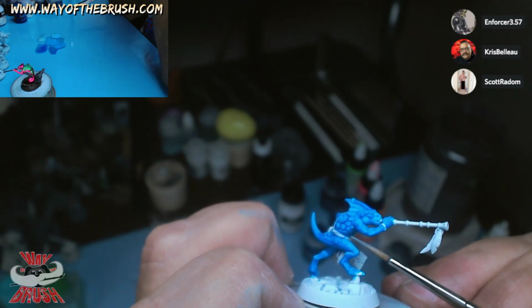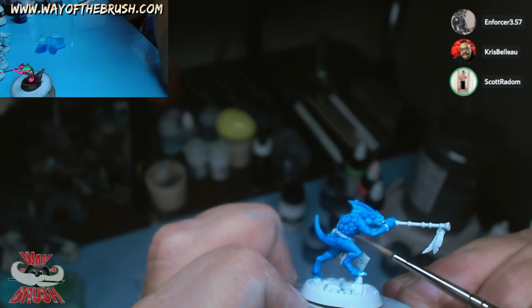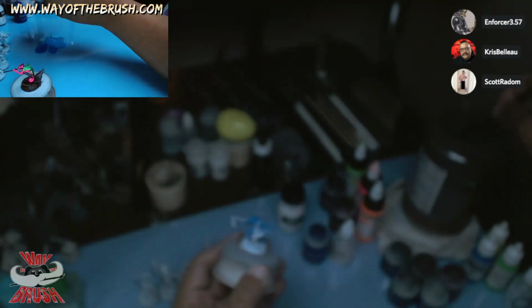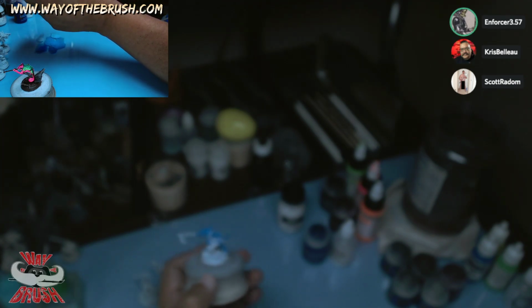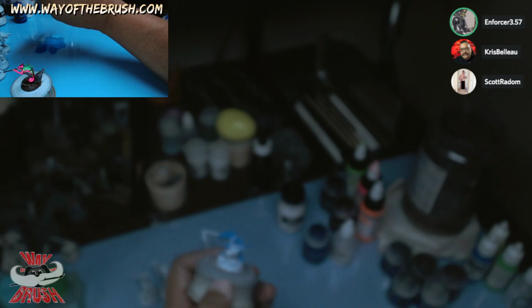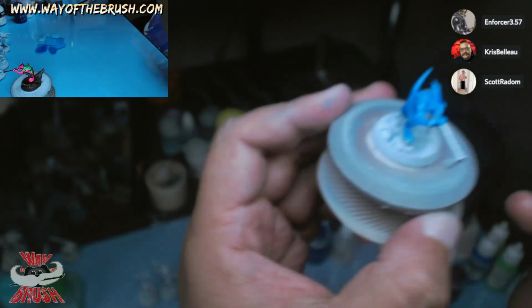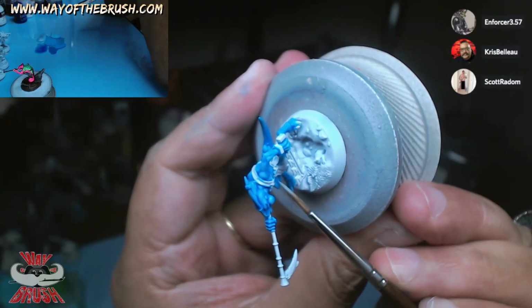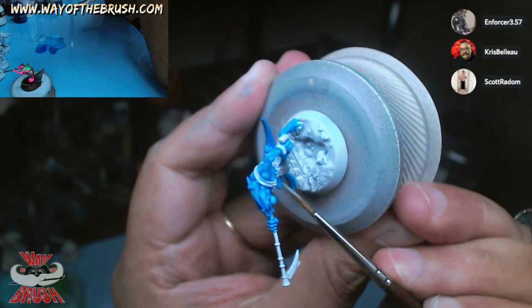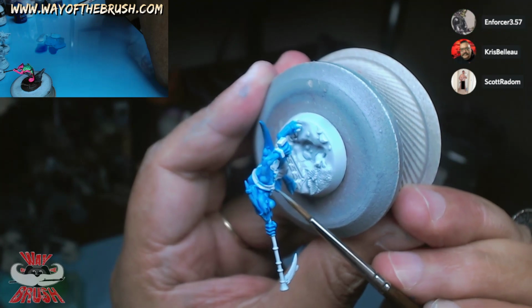Contrast paint to not pile in all these crevices over here. If you're fast enough with your hands, you can just quickly rinse your brush and dry it, and then I'm using a sponge to kind of soak it up and push it towards where I want it to be. Right, I'm probably just gonna paint over all of it anyway, but hell.